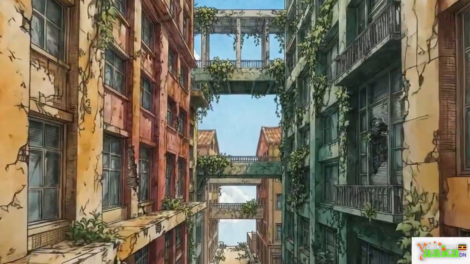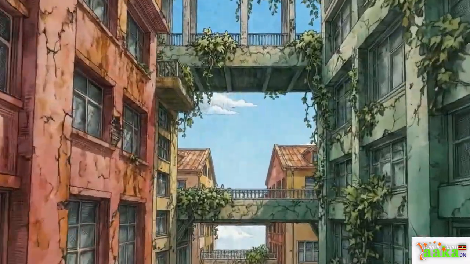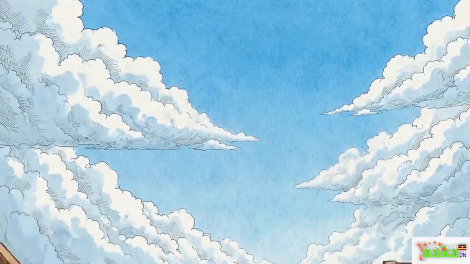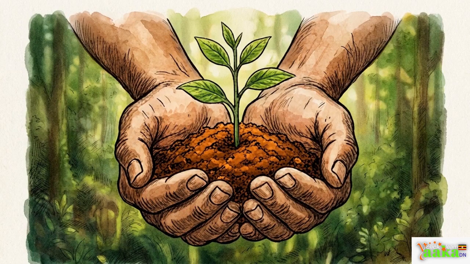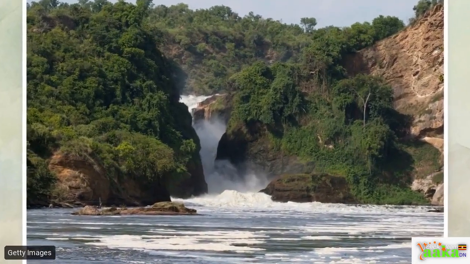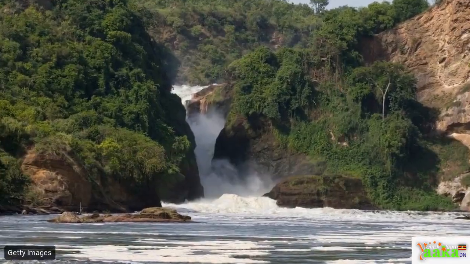Everything around you right now, the air you breathe, the buildings where you study, and the people you talk to, makes up the environment. Part of this is the natural environment. These are the parts of our world created entirely by nature, like the rich soil, our deep lakes, and the roaring waterfalls of our national parks.